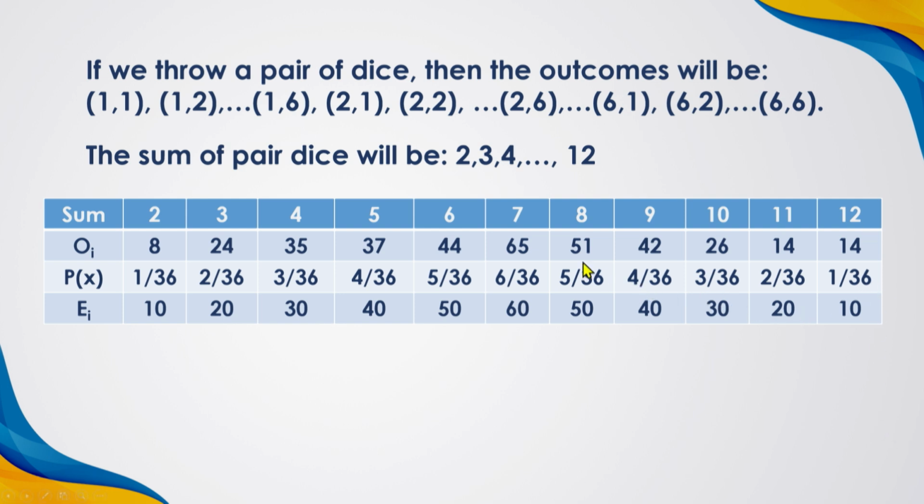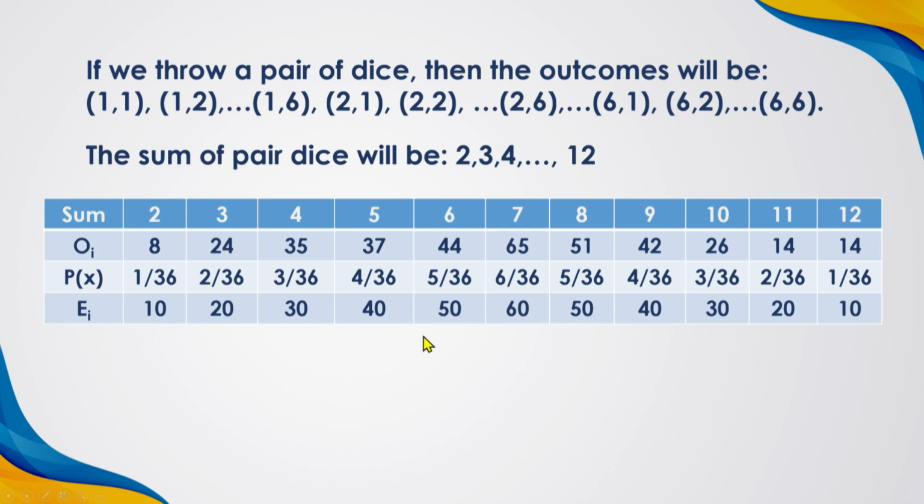So up to the 7 you can get the probability as 6 by 36, later it slowly decreases 5, 4, 3, 2, 1, at the end you will be having 12. You can see over here 11, you can see 2 combinations, that is 5 plus 6, that is 5, 6 or 6, 5, 2 combinations. These are the probability cases you are obtaining here.